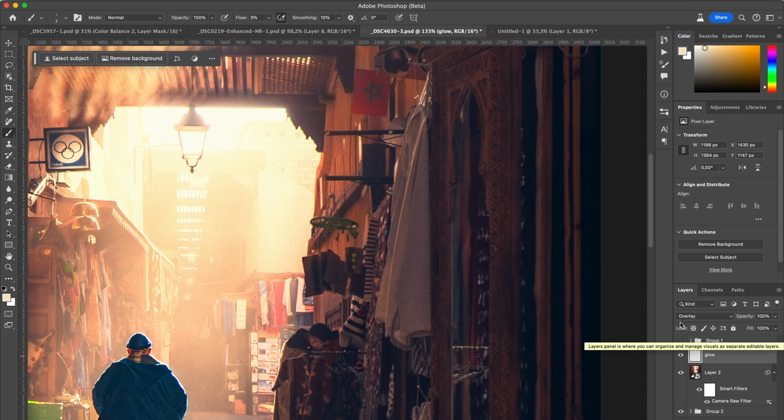So to wrap up, if you need something very controlled, use the opacity, and if you want to build up the effect quickly, use the flow, and you won't have to lift your pen to make the effect stronger with more intensity. I hope that you now understand the difference between flow and opacity.